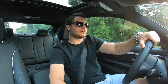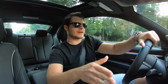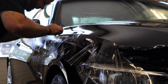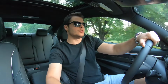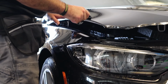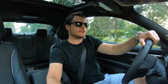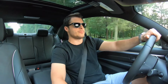One thing that's really important to understand is that ceramic coating is not the same thing as an actual paint protective film, or PPF. So what I did is an actual PPF. It's an 8 mil thick clear film that gets put on your car, and the specific one that I have, which is a 3M product, is rated to basically absorb up to a 1-inch stone at speeds up to 140 miles an hour. So perfect for the track, whereas ceramic coating is more aesthetic. It can help preserve the life of your paint. It can prevent scratches, but it's not really a protective barrier the way that PPF is.